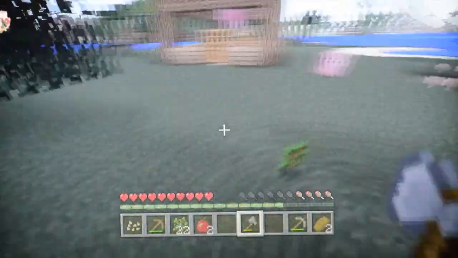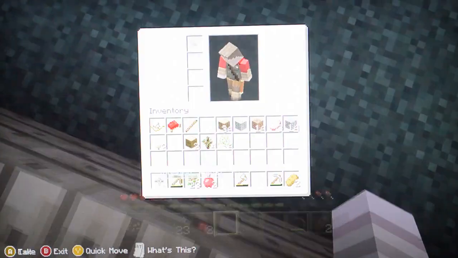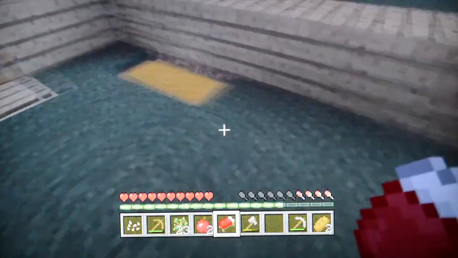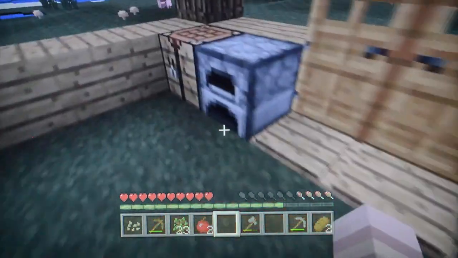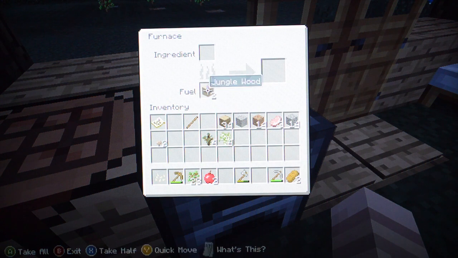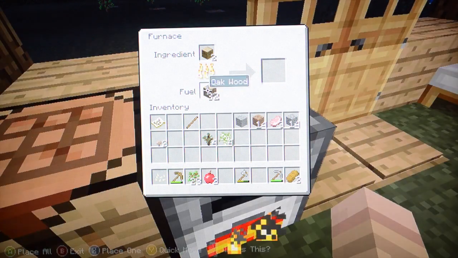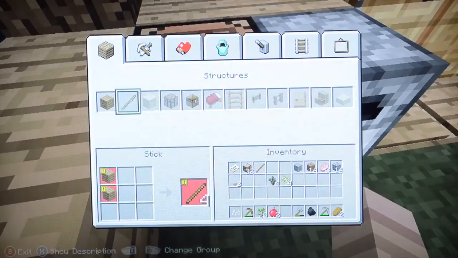Why can I not pick anything up today? It's really glitching out. Anyway, it doesn't matter. I can go and get my bed and just put it here. Nearly fell over then. Yeah, I'm standing up. Just to say that, if you wanted to know. Ooh, wait, I don't need that, but I'm gonna burn that. So I've got some charcoal, which is awesome, so I can make some torches.